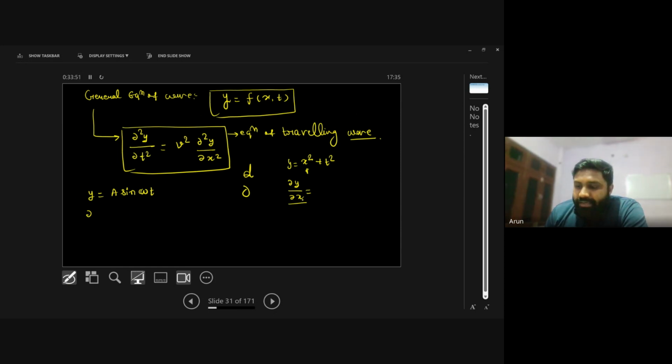So if it is del y by del x, you just need to focus on x square. So only the function which is in x, you will consider variable. Other function which is written in the expression is constant for you. So let me do it. Del y by del x, only x we have to treat as a variable. So differentiation of x square will be 2x, plus this t square we will consider constant, so differentiation of it will become 0. So answer will be 2x.